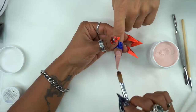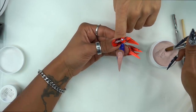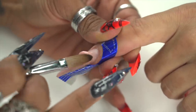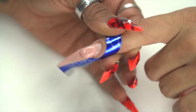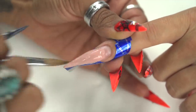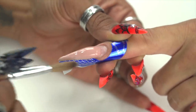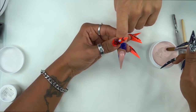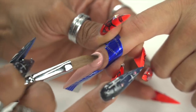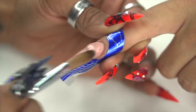Okay, I applied it, but when I look at the nail, I think I need a little bit more thickness. So I'm gonna apply a little bit more on the middle part, because it's a long nail. We need a little body. Okay. Last bead. Push it all the way into the cuticle. And pull it back.